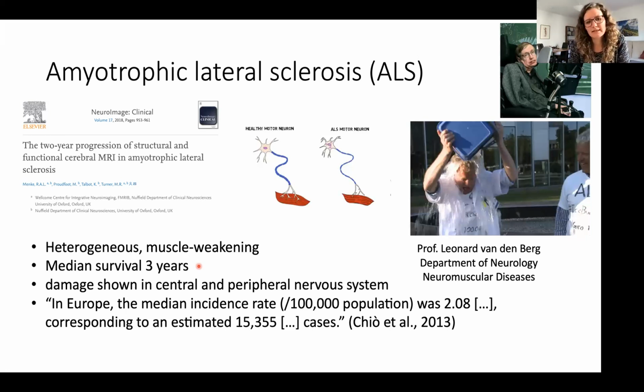So in ALS, your muscles will just become weaker and weaker, and the healthy motor neurons get deteriorated, get damaged, and this damage is spreading from the motor cortex, which is the center for movement, towards other brain areas. Also, about 20% of ALS patients get FTD, so dementia symptoms. So it's not only that you lose your muscle power, but it's even more horrible. The cognitive function can also suffer a lot in ALS. So yeah, a very bad disease.